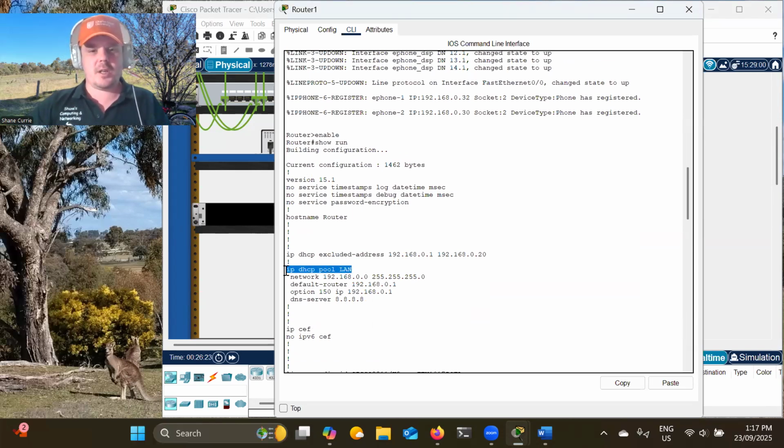So first things first, typically a voice over IP service will run on its own virtual local area network. So you might have VLAN 50, which is assigned to your data, and VLAN 60, which is assigned to your voice over IP, for example. Some companies, though, don't do that. They should, because it will give them better quality voice over IP services. But in this video, to keep things simple, I'm just going to show you a basic company setup, which is not using VLANs.